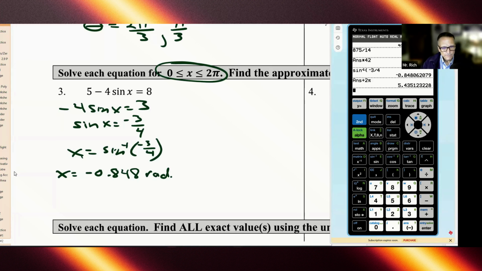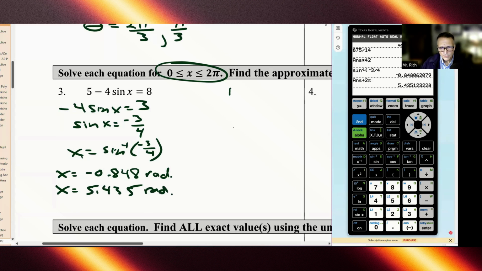So that tells me that the coterminal angle to this is 5.435 radians. I'm going to draw a quick sketch here. Now, remember, we knew that the sine is negative 3/4. So both of these angles that I'm looking for are below the x-axis because sine is the y-coordinate. So we know that we're in the third and fourth quadrant. This angle that they just gave us was 5.435, so it's somewhere over here in the fourth quadrant. I'm just going to draw it at a random location.